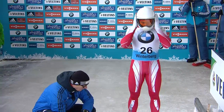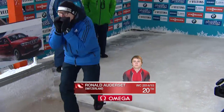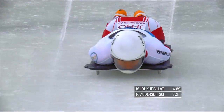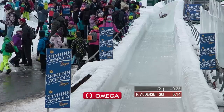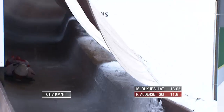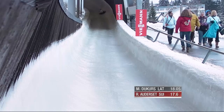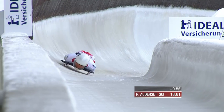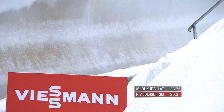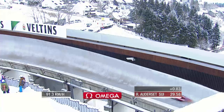Now then, Ronald Alderset, 25-year-old student of mechanical engineering and reckless gambler. There is a five-waffle bet that in the World Championships he will get his personal best start at 4.95. 5.14, that's where he's been in training. 4.95. Well, his PB is 4.98. John Farrow's bet him a five-waffle stack at the waffle stand at turn 5 if he gets a 4.95. He's two tenths off that projection, so there must be something wrong with the start track. And it's supposed to get warm the next couple days, so I can't see it improving. That might help slick up the track a little.